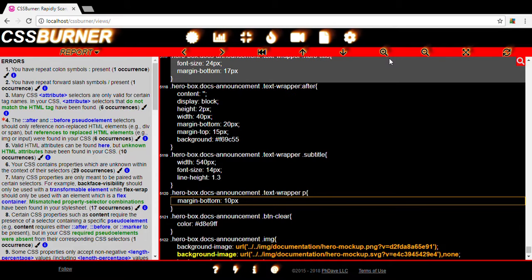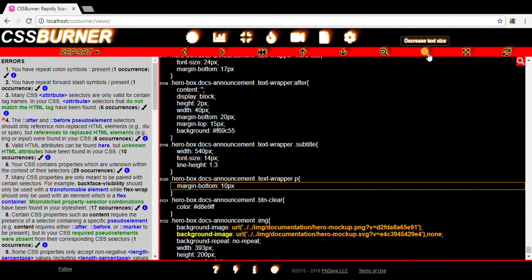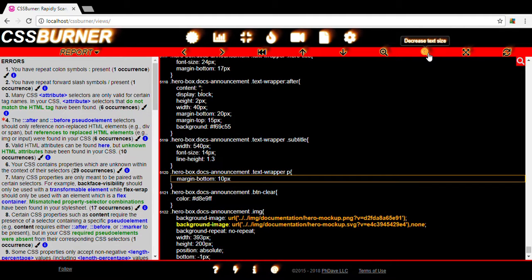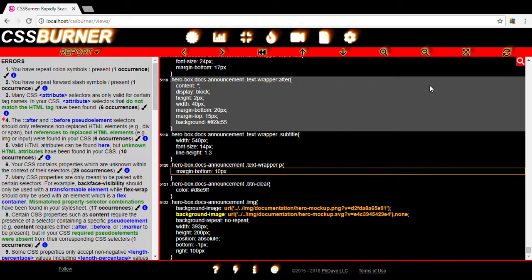We see that now we've increased the text size, but if we want to now decrease, again, it's a little slow because there's a lot of output in this container. Okay, and now that decrease, let's do it one more time. So those are the reduce and enlarge functions for text, but there is a limit. I think I've set it like 4 or 6 pixels as the smallest, and something like 20 pixels or 25 as the largest.